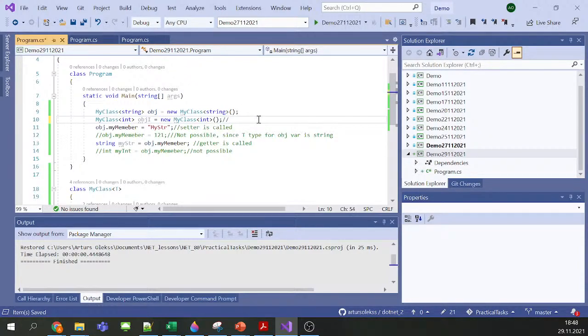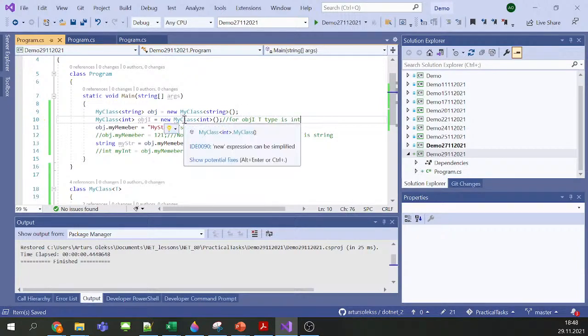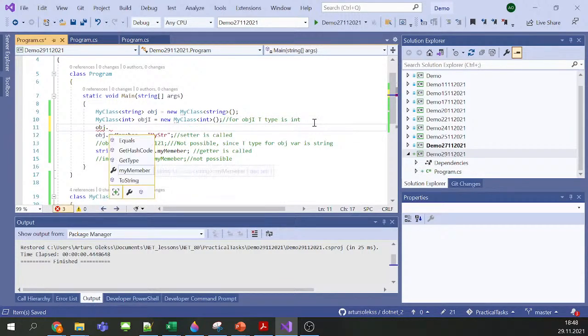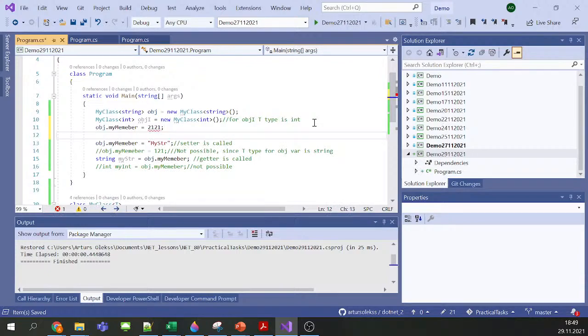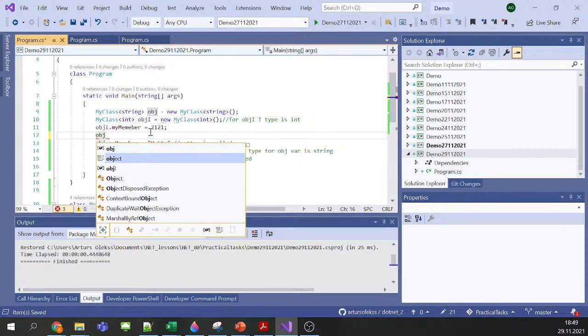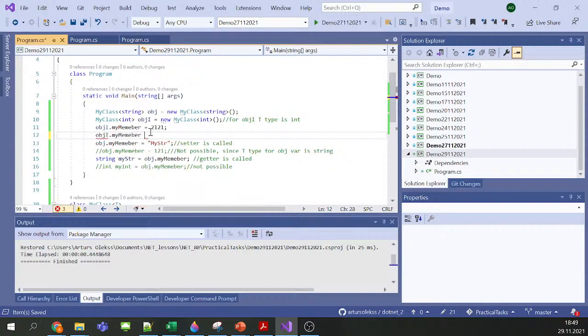So again, now it is fixed as integer and cannot be changed for object I. The same as for string, I can assign the integer value, and I can't assign the string. Impossible. So this is the key point.